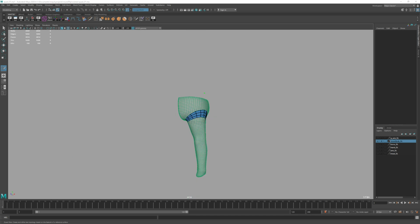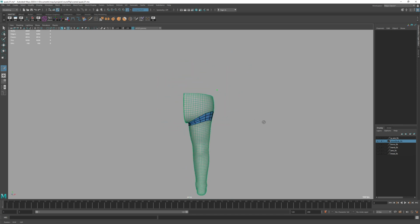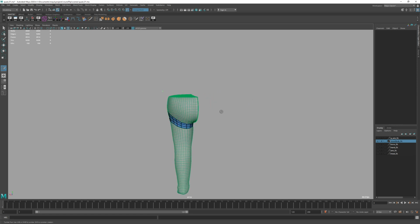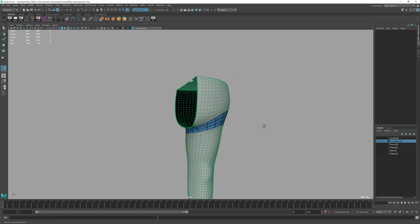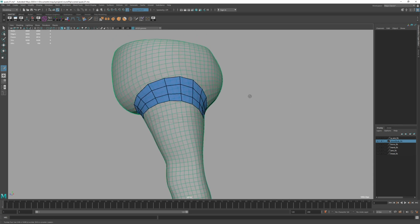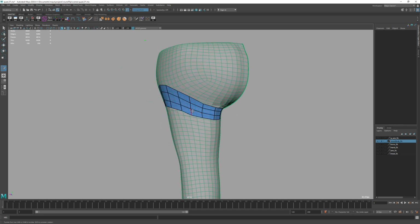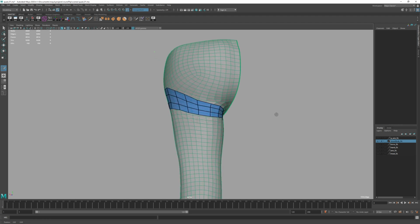Okay, so you can see I removed half of the leg. It was really hard to work under here, so I went in the front view, deleted half, and then snap aligned this border edge. So I do have a proper straight border edge, and it is snapped to the midline. This is my proper center line guide for when I'm near my geometry. Then I went around and cleaned up the flow a little bit. I tried to space it out, and I tried to clean up the lines so that they make sense from most directions and flow in a pleasing way.